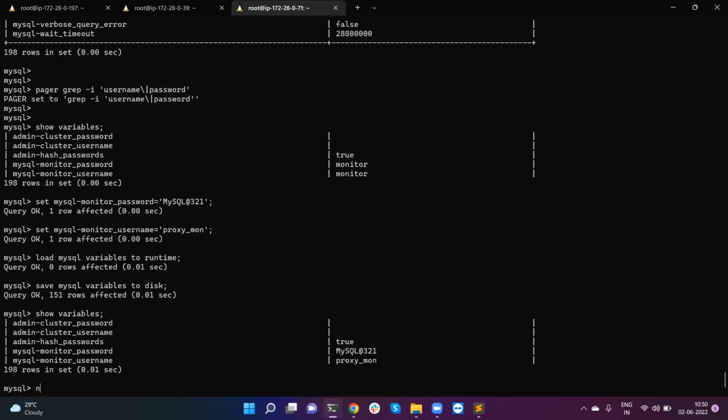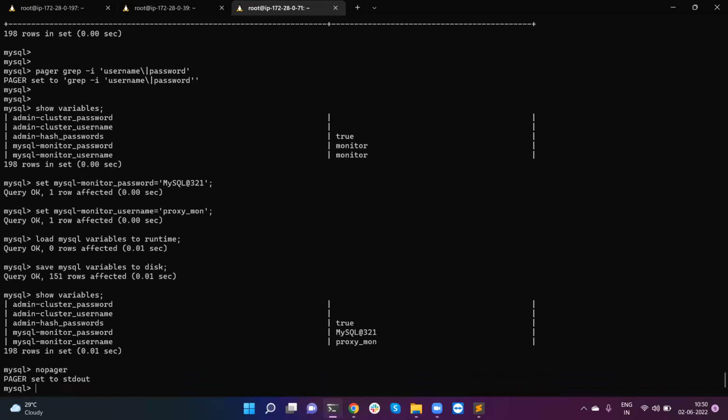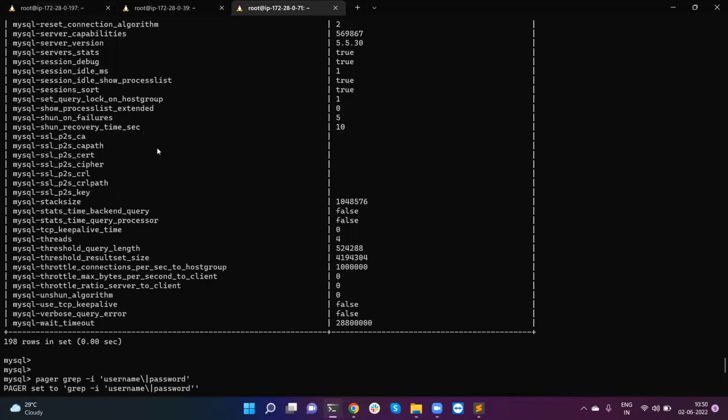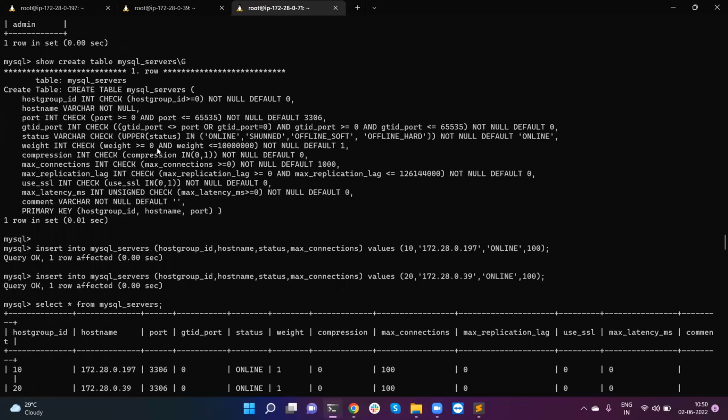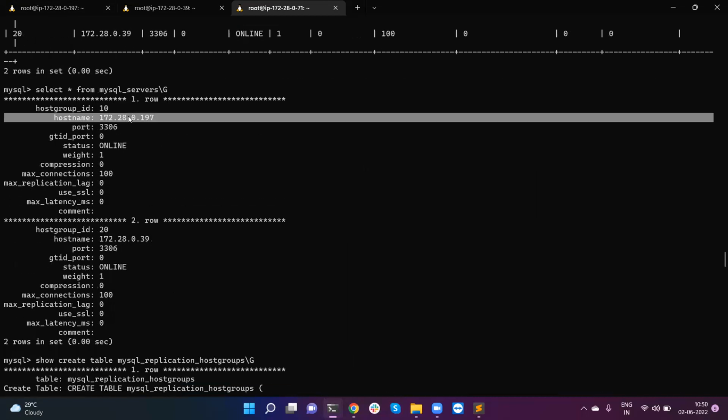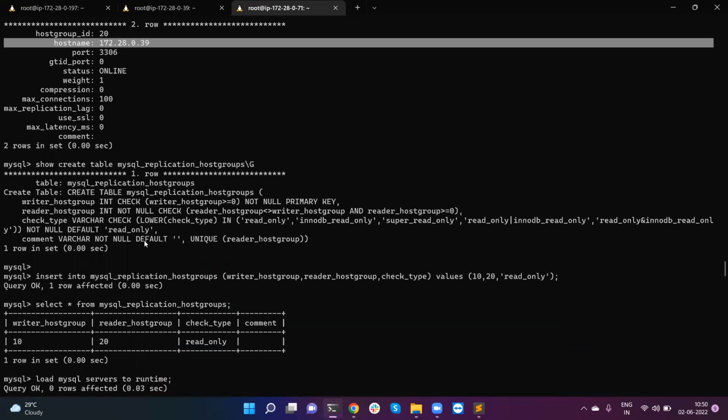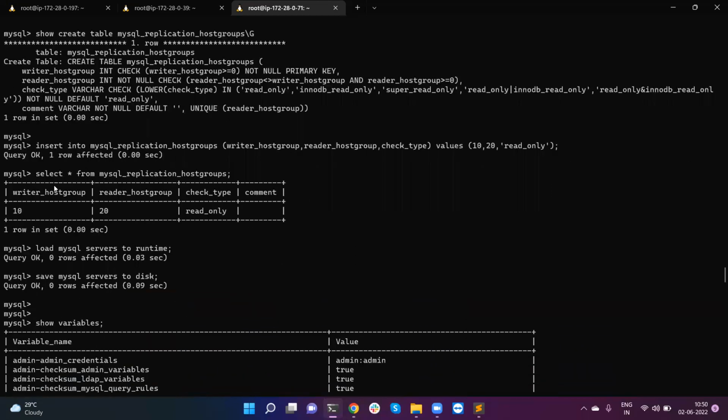Okay, fine. So now we did 3 steps. First, we configured the servers, source and replica, in the mysql_servers table. Here we configured the servers, master and slave. Then we assigned the host group IDs, writer and reader.